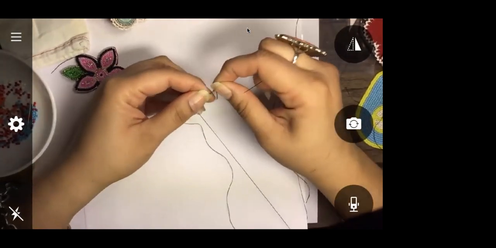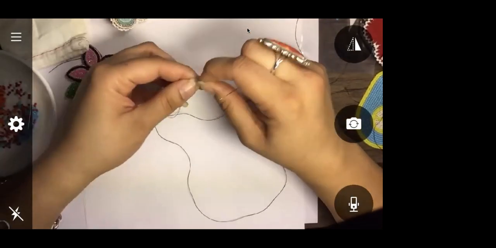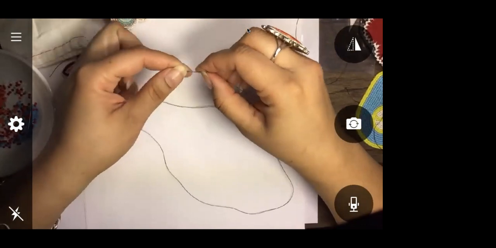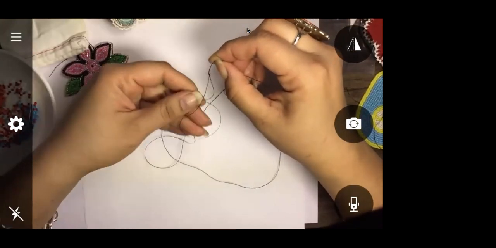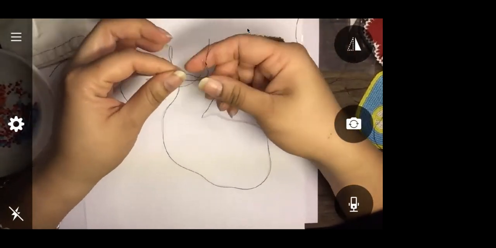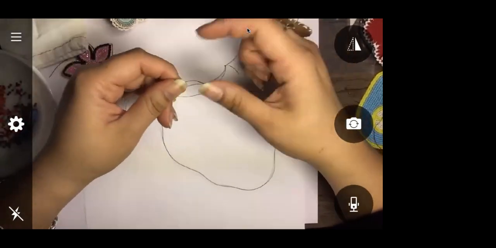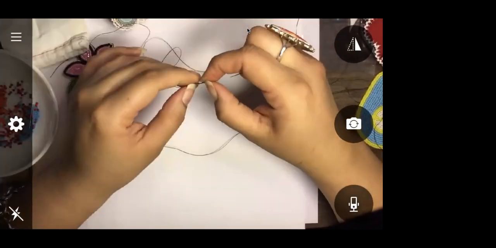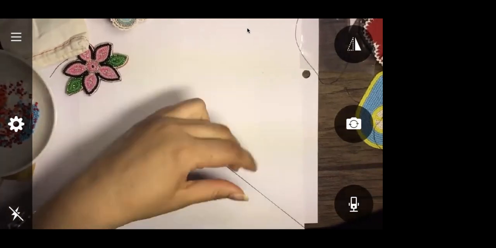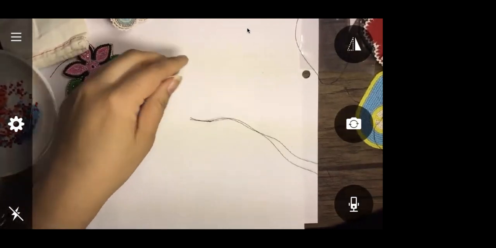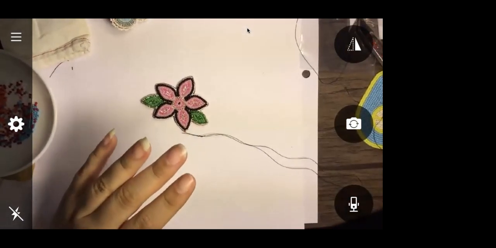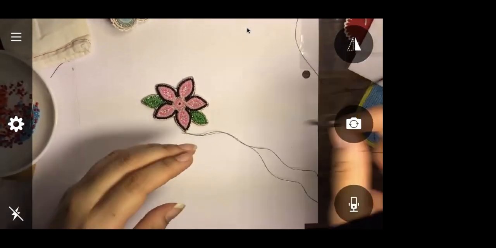And because it's double thread, you only need to do one knot, unless you like big fat knots that you can see. So we'll do it like that. And I think I'll edge this guy in black.